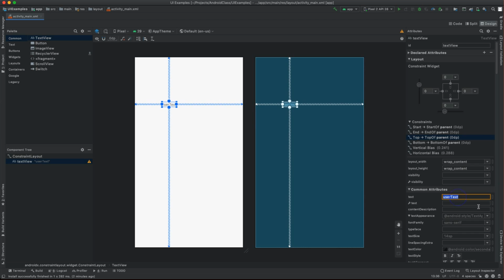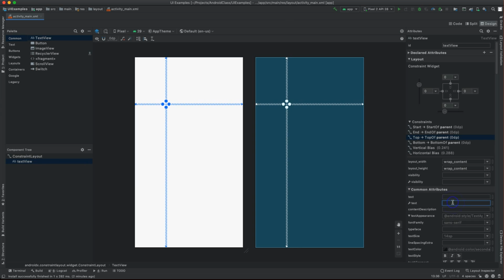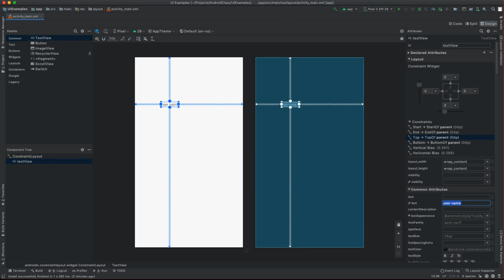So if I wanted at runtime this to be blank until I assigned it a value in code, then I might use a tool text. So this is one of those things that may sound a little silly, but it is great. It's a really nice feature. I can't tell you how many times, for years and years before this existed, the norm was to put some kind of default text in here. And certainly there have been many, many bugs in applications because of the default text. So that's what that second one is.